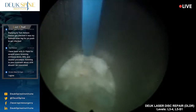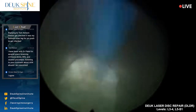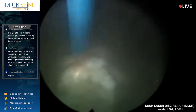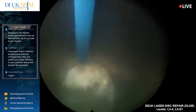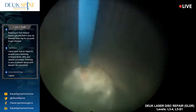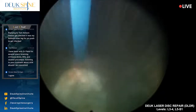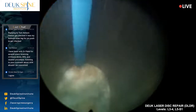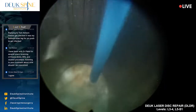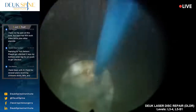So the people that are at risk for developing steroid-induced avascular necrosis of their hips are people that jump from doctor to doctor, go back and forth, see many different doctors, get shots from many different doctors. And so what happens is the dose of steroids they're getting is cumulative. It adds up over time, basically. The effect adds up. And so they end up overdosing themselves on steroid because they change doctors that provide steroids.